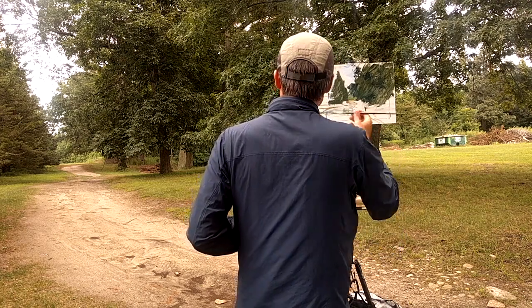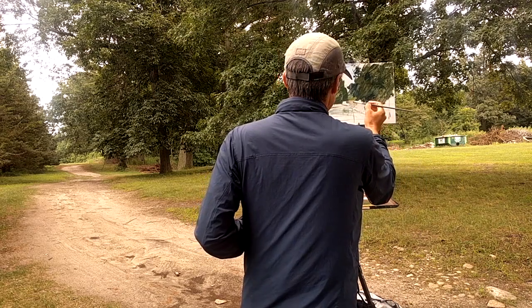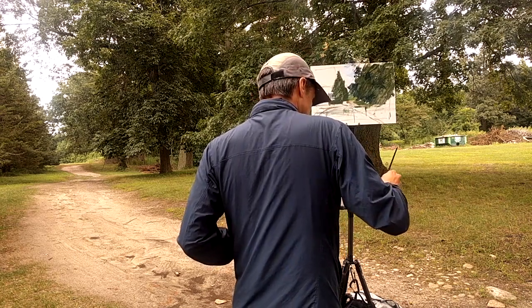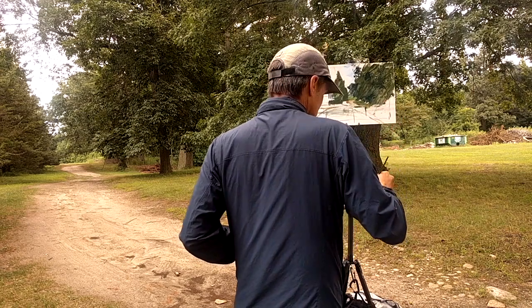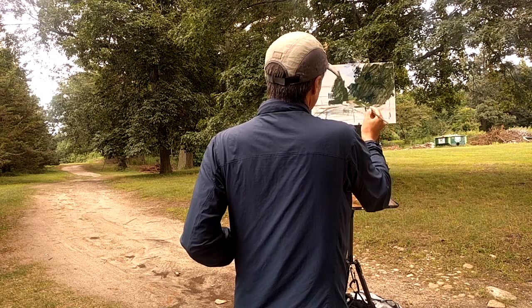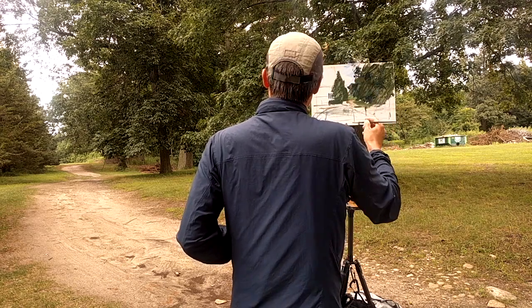The roads, again, always check your angles with the other brush. Compress the value, so even though this grass is much lighter, I'm still going to use the same brush and lighten it slightly, but I'm still checking these two compared to each other and then also compared to the sky.